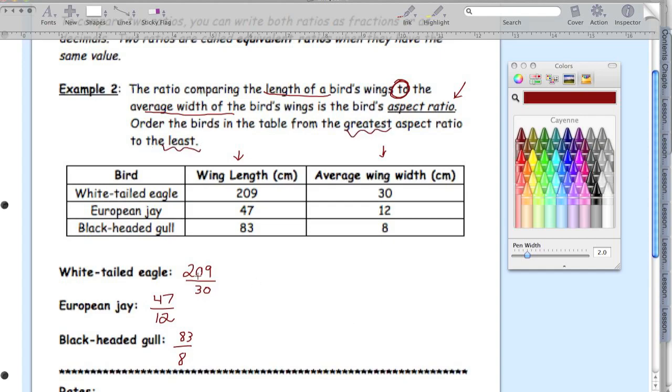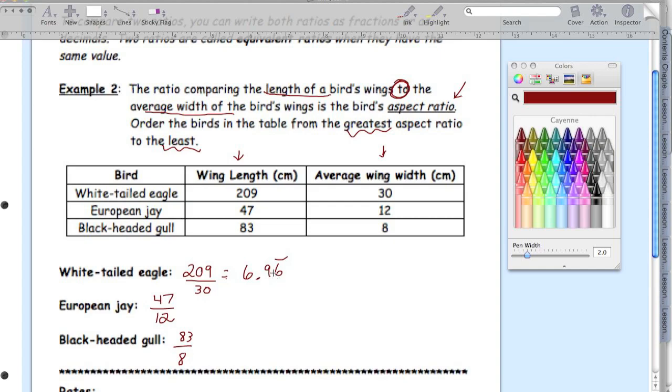So we know with fractions, as we've called them in the past, and we still will for many cases, we need to get common denominators if we're going to order anything. Well, here we don't really have to do that. We have other alternatives. Now that we're using calculators, it's going to be a lot easier if we just find the decimal value, and then we can go ahead and put them in order from there. So 209 divided by 30 is going to give me 6.96 repeating.